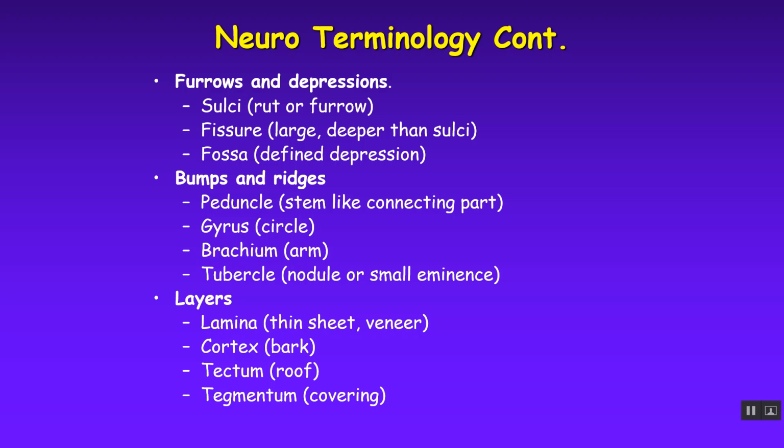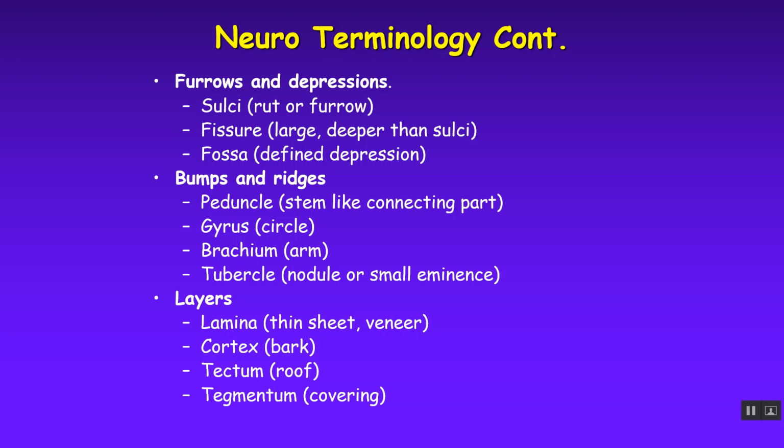And you'll see we have a lateral sylvian fissure, and this big fissure right down the middle of our cerebrum, the longitudinal fissure, that's a deeper one than the sulci, okay? A fossa, if you see a fossa or depression, just like a fossa in a bone, we have fossas within our nervous system. Bumps and ridges, so there's also bumps and protrusions on the outside of our nervous system. So if you hear the term like a peduncle, that's a stem or stalk-like component. We have the cerebral peduncles that join our brainstem to our cerebrum. A gyrus, all the little bumps on the actual surface of the brain are called gyri or gyruses. And the depressions are called the sulci.